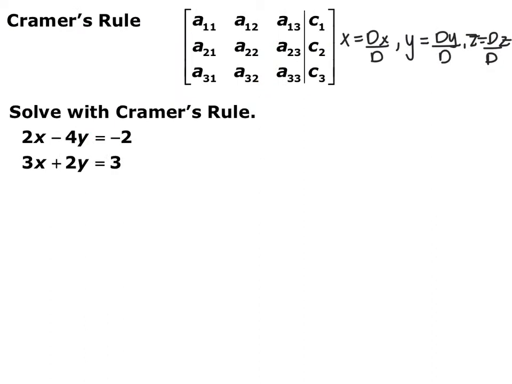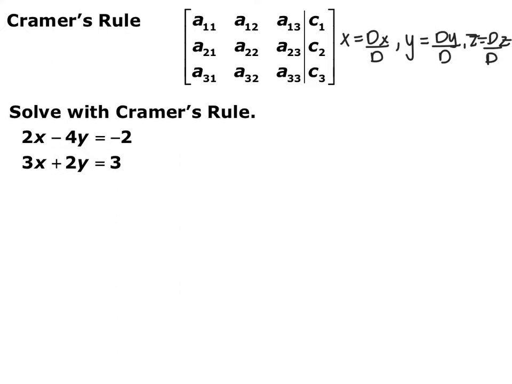One way that we use determinants is something called Cramer's Rule, which is using determinants to help us solve a system of equations. So if you have an augmented matrix here, then the x-coordinate is the determinant with respect to x divided by the regular determinant. The y-coordinate is the same thing with y, the z-coordinate is the same thing with z. What I mean by the determinant with respect to x is we're going to replace the x column with the answers and take the determinant of the 3 by 3. When I say just the regular determinant, I mean dropping off the answer column and taking the determinant of just the coefficients.